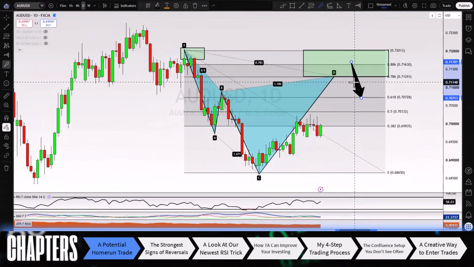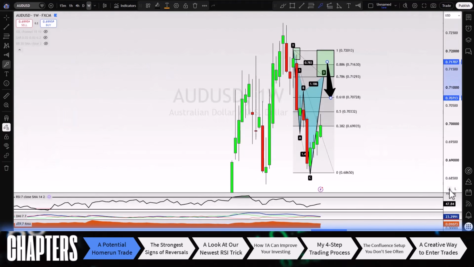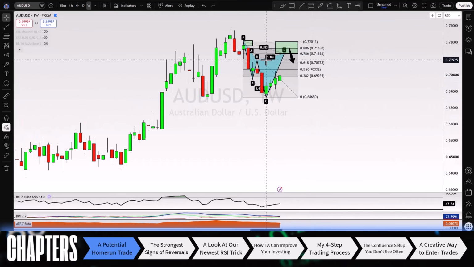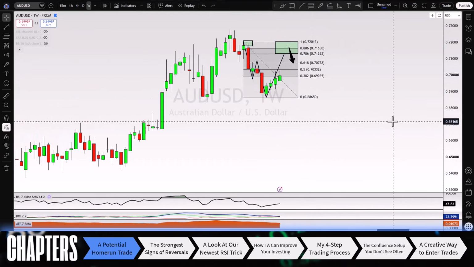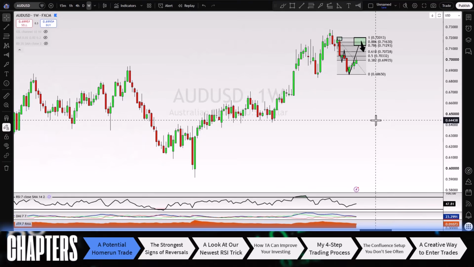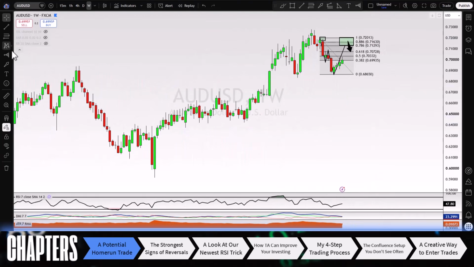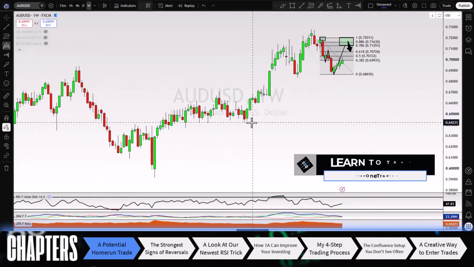Now, what's interesting about this is that if we pop up one more time frame to the weekly and take a look at what the Aussie dollar is doing in the bigger picture, you can see, and I may need to delete some of this stuff just to give you a clearer view of it, that we are also potentially putting in a classic reversal pattern in the form of a head and shoulders. So price action has been in an extended bullish move.